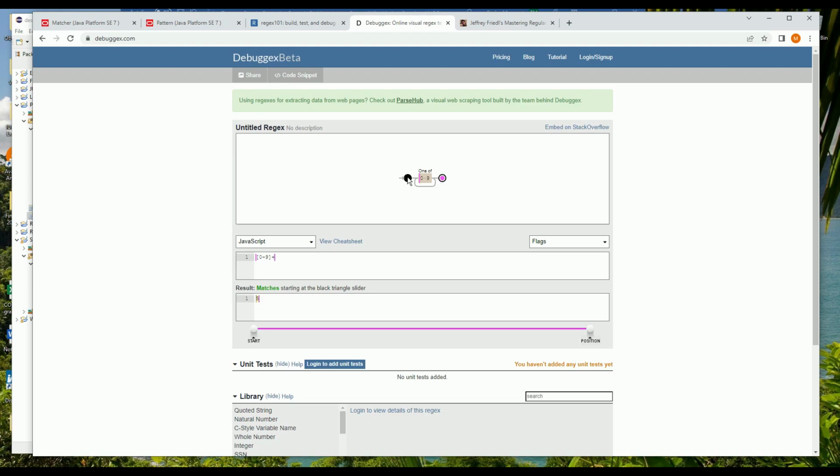So I can have one integer digit, or I can have many integer digits. There's no path that bypasses an integer digit entirely, so the empty string does not match.